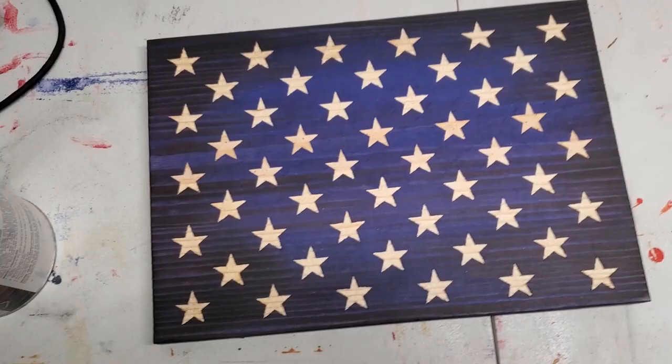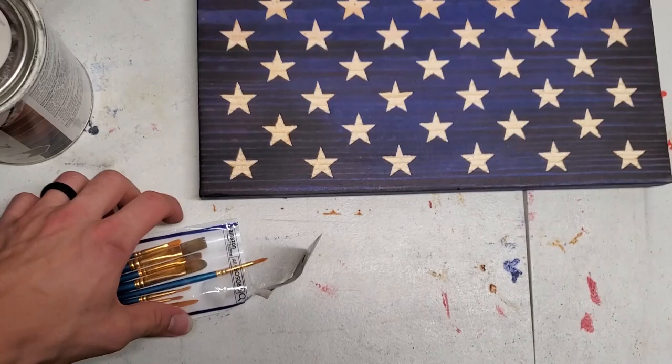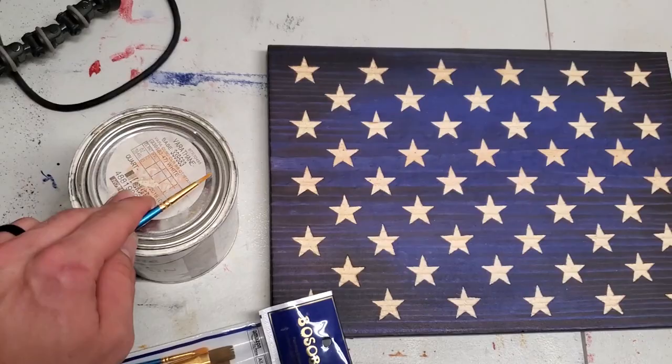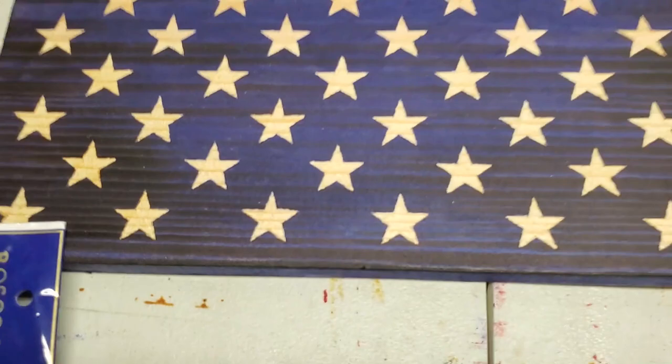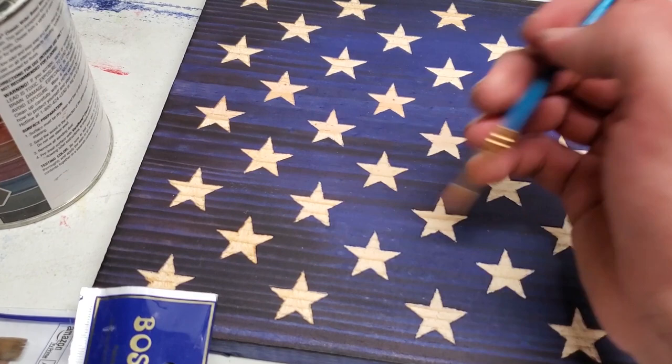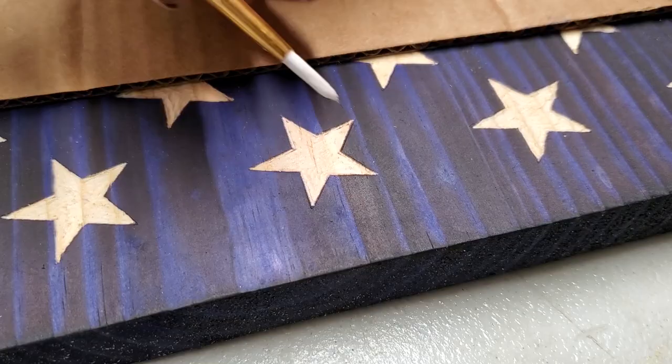And this next part is optional, but what I'm going to do is take these small brushes, and I'm going to go through and add a coat of the white stain inside the stars just to give them a whiter tint. But if you don't want to do this, then you don't have to. What I'll do is just take a glob of it and then just kind of spread it around. So I can go ahead and show you real quick what that looks like.